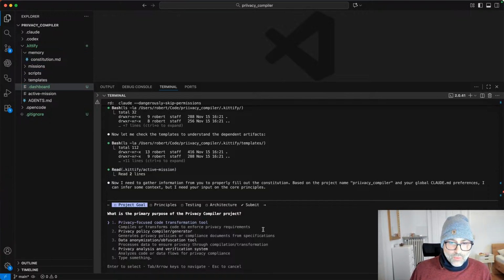let's answer the question. One of the things that Spec Kitty does is it always will ask you questions when it doesn't know. You can see I just started the Constitution command without any guidance whatsoever, so it's natural that it's going to ask me. What's the primary purpose of the Privacy Compiler project?